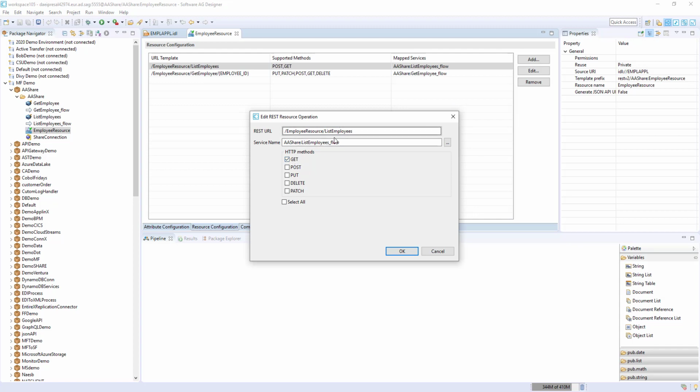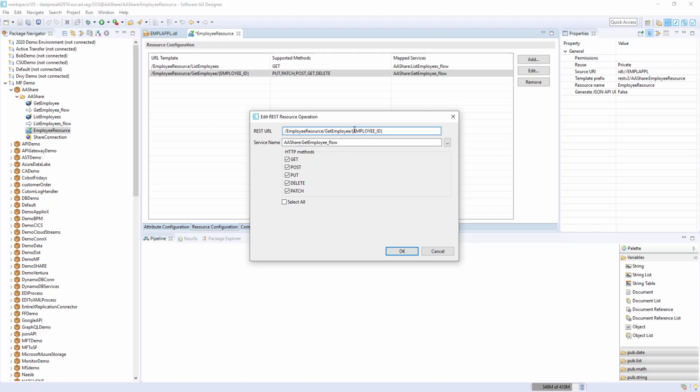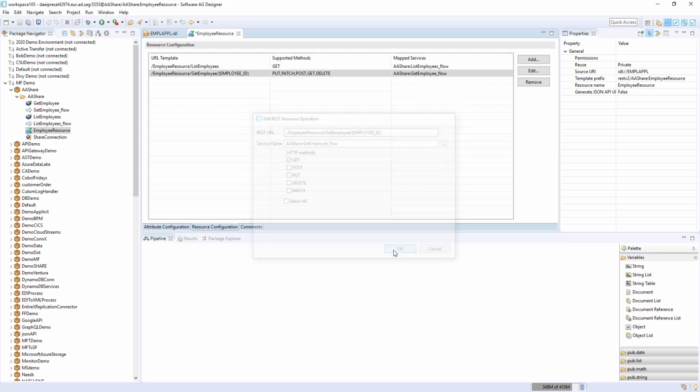So we're just getting the employees list. We're not doing anything else. And the same is true here. Because it is using an input field, it thinks that you might be updating it or adding it. In this particular instance, we're still just doing a simple get. So it tries to take its best guess, but you may have to make some small changes here. So we save that. And now that employee resource is out and available for use, and we are going to switch to our Postman API tester to actually execute this new REST service that calls the mainframe COBOL program.